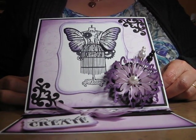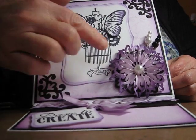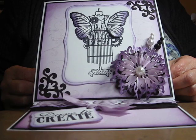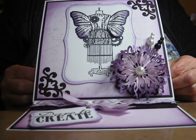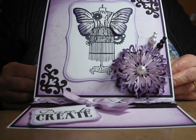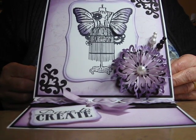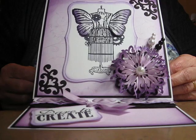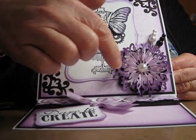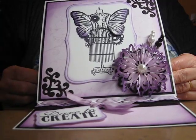In this tutorial I'm going to show you how to make this beautiful rosette flower which we taught in a class at Hayling Island recently on the Create and Craft weekend. This card was designed by Lynn and Maria from the Creative Expressions team, and I've been asked by a lady who attended the class just to run through this rosette here.